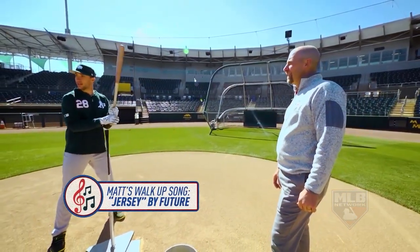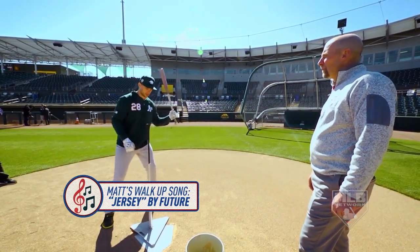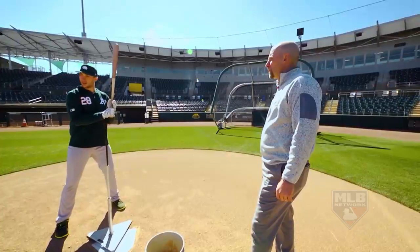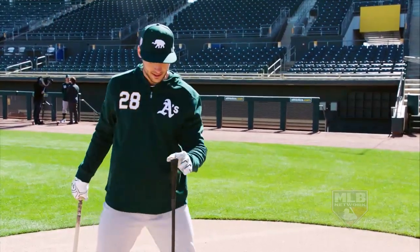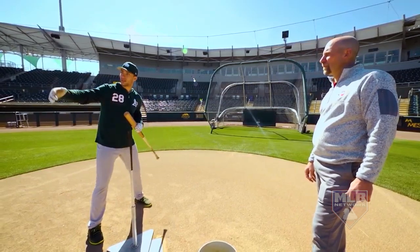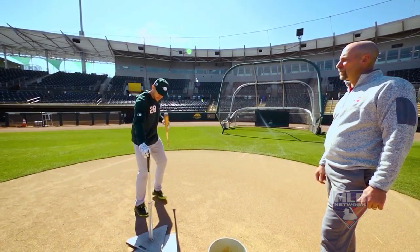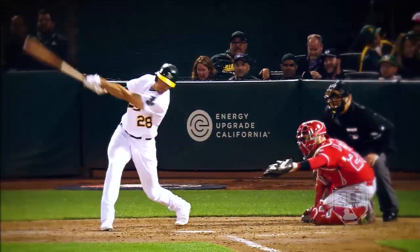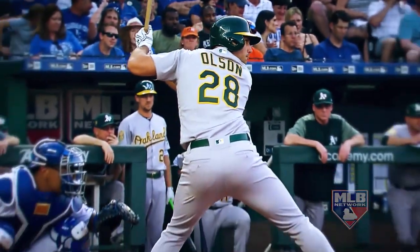Right here. For me, I have a natural tendency with my long arms to lose my barrel back here, and when I lose it back there I'm done — I can't catch up to the stuff up and in. So I start up here and hit a ball just straight into the ground to the left side, do about five there, move it down a little further out in my stance — shortstop — then I go middle, then I go out here, an actual pitch I could drive to right field. Then I finish with a ball middle-left center, just a normal swing. That one was absolutely squared up — the long swing of Olsen and a good finish.